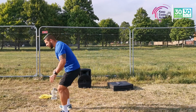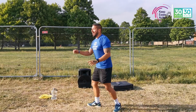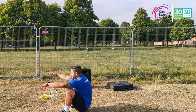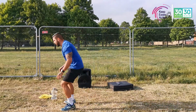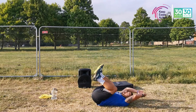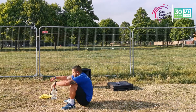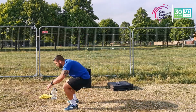3, 2, 1, exercise. So you roll back, use momentum, up, like that, but less messing about. So let's go again, roll back, here. Oh, I'm gonna do it, come on. Oh, that's it, I did it. That's it, come on.